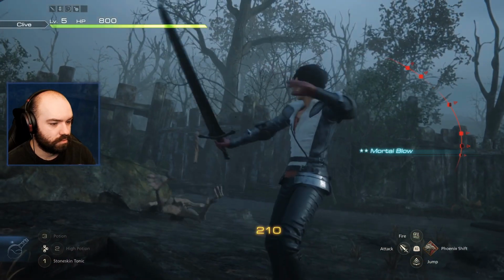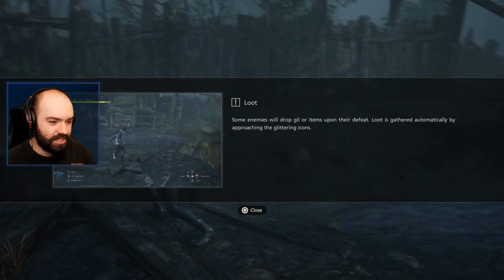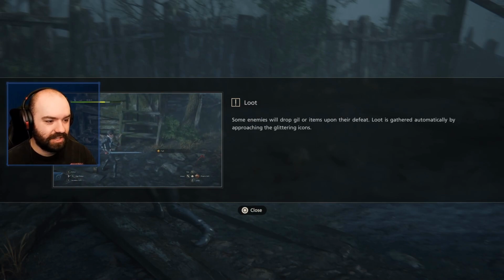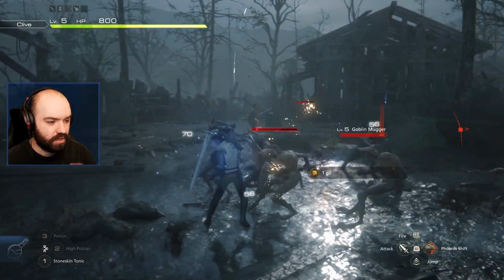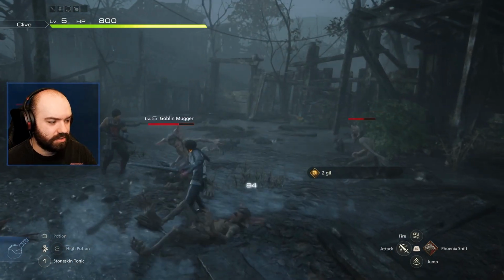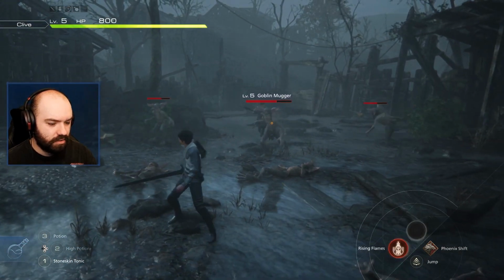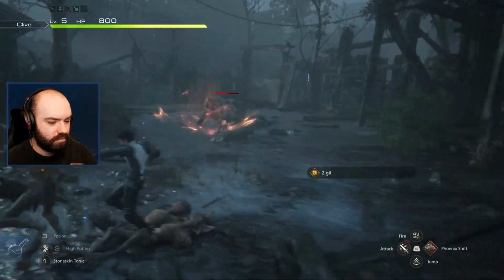Forevermore! The kick. Some enemies will drop gil or items upon their defeat. Loot is gathered automatically by approaching the glittering icons. I appreciate the smoothness of the looting and gathering items. Now, if I... Oh, okay, hang on. Yep, so we've got that.